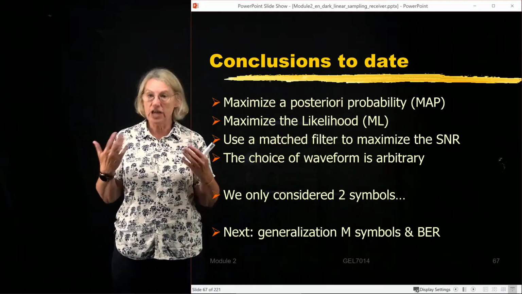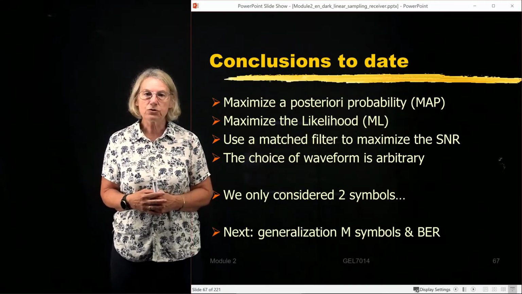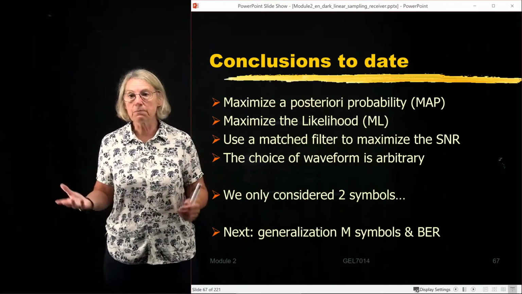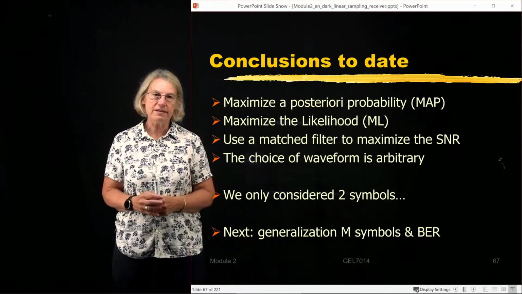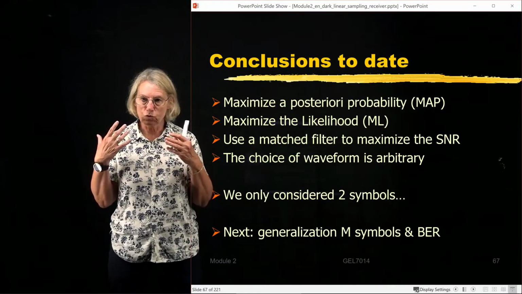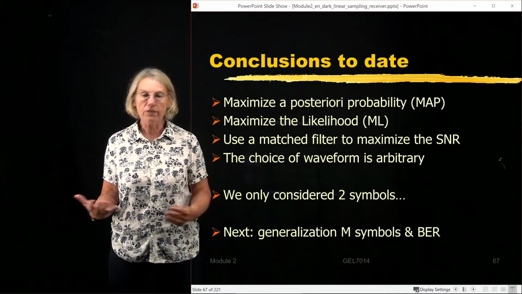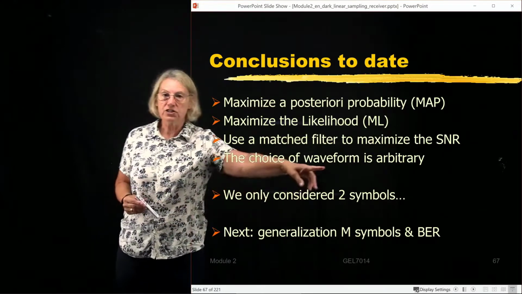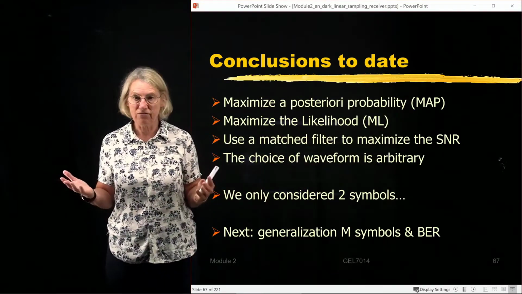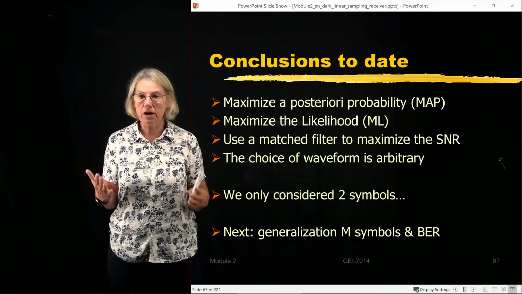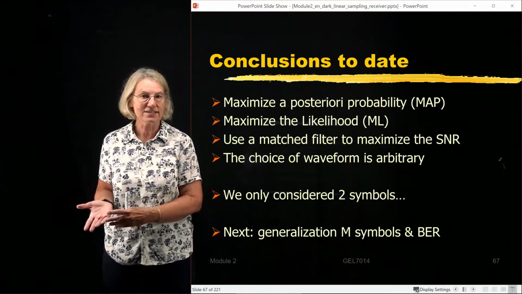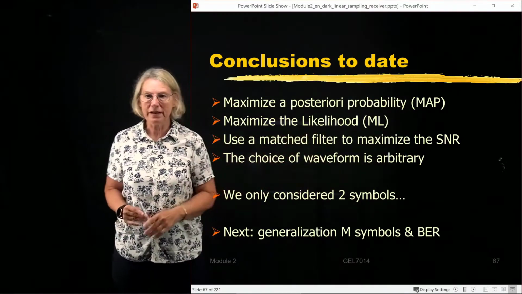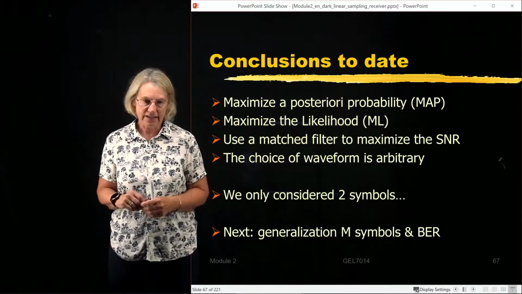So now we'd like to generalize our results, and we'd like to address not just binary signaling, but what we call M-ary. So there's an arbitrary number M of symbols in the constellation, in the alphabet. And we'd like to have the mathematics to do the analysis, and we'd also like to find out what the structure of the receivers will be, and how that structure is determined by our choice of waveform. So we have a free choice of waveform, but it's possible that different choices of waveform are going to lead to different kinds of performance. Certainly, whenever we fix the waveform, a matched filter makes sense. But we have to go beyond that simple conclusion.